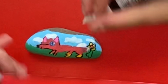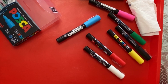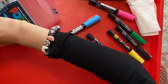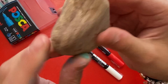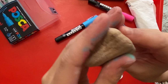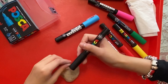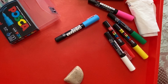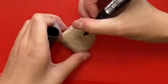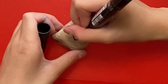There you go. There's my first. So now we put that to the side to let it dry. Second one will be this. I imagine this is a smooth stone, so this will be easy to paint. If you want to go with a design like that, then you can. For now, I'm going to be making a necklace of diamonds or something.